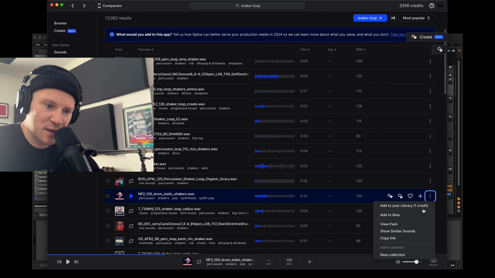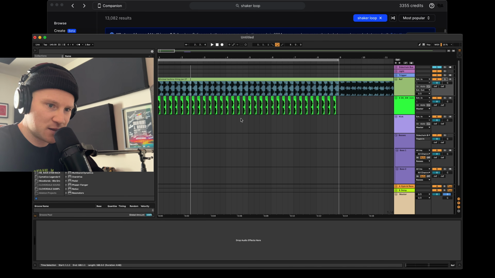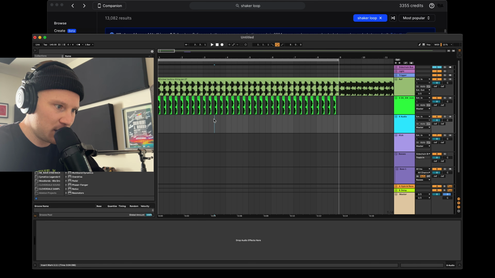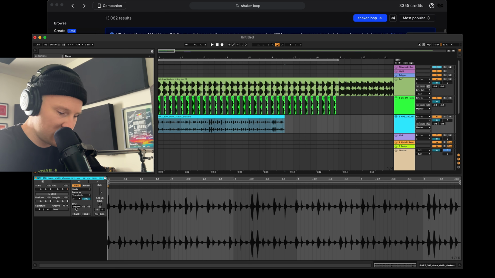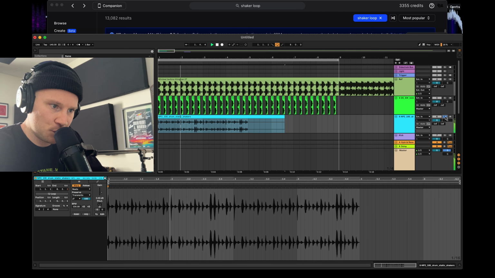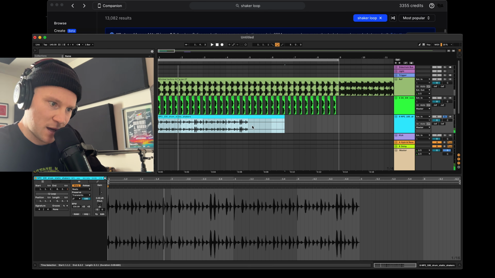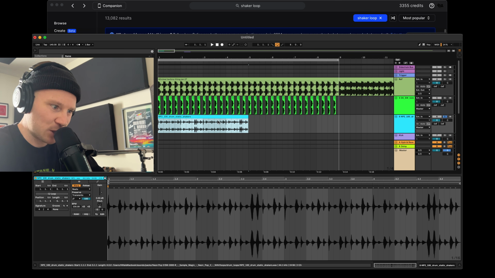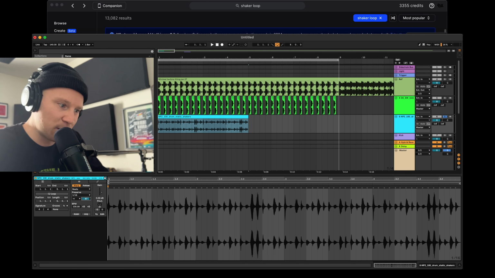So let's just take this one. I'm going to drag this in here, copy it in, and we're going to warp it. This one's set to 100. One thing I noticed about this shaker versus this shaker is this one's got a lot more noise and dirt to it, right? So I want it to be smaller and tighter. I'm going to use this beats mode trick and set it to 16th notes, which is going to create a 16th note gate. I'm going to bring this in.